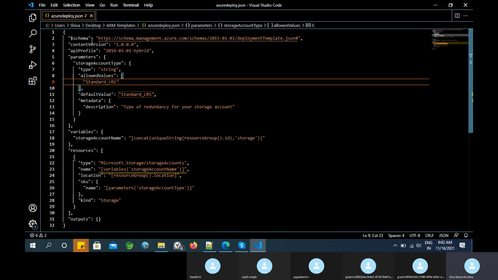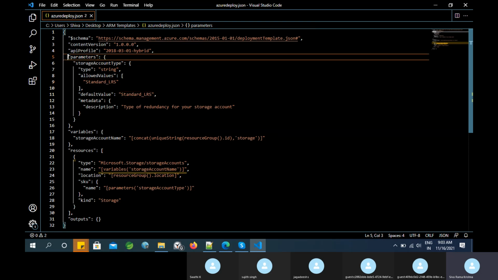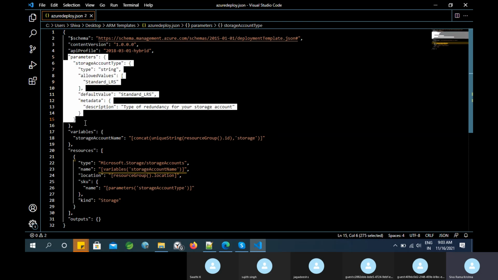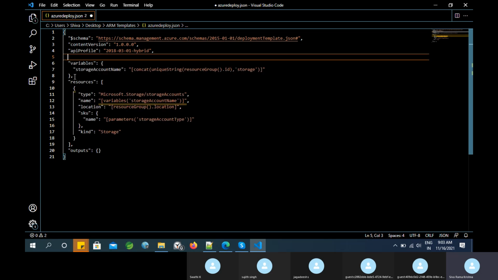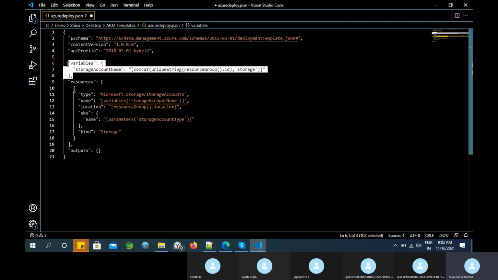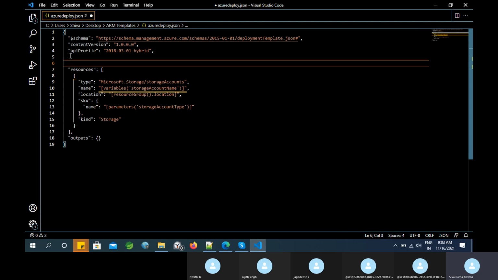We can have some schema, content version, API profile, right? So these parameters we don't require. This is optional basically, right? We can remove, and this variable is also optional. We can remove.